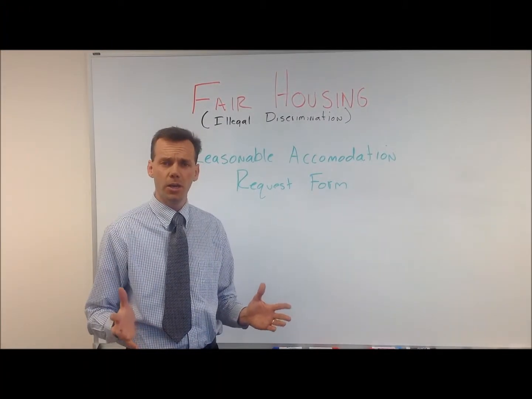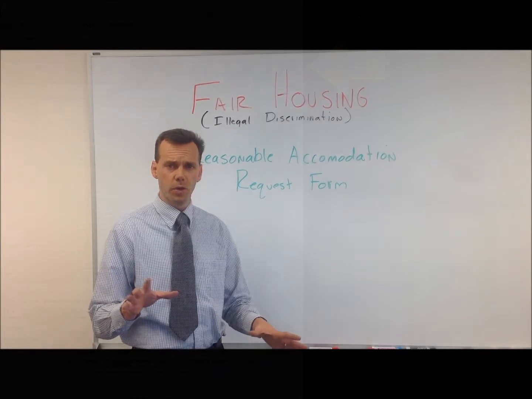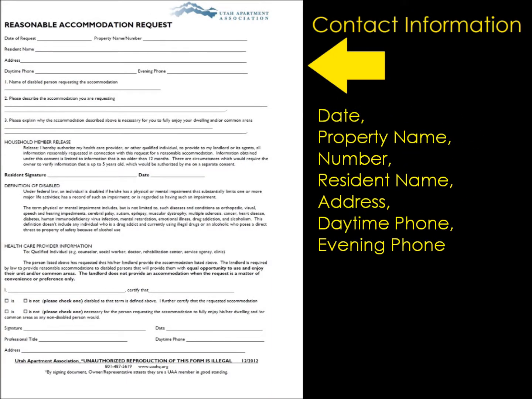I'm going to teach you today how to use the reasonable accommodation request form. I'm going to put it up on the screen now while I talk about it. If you notice at the top of this form, it has a date and a property name, number, resident name, address, daytime phone, evening phone.